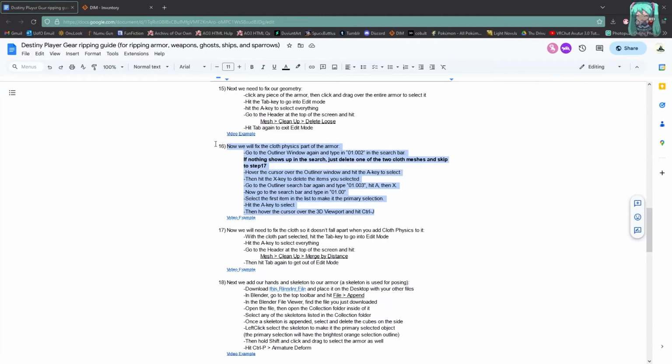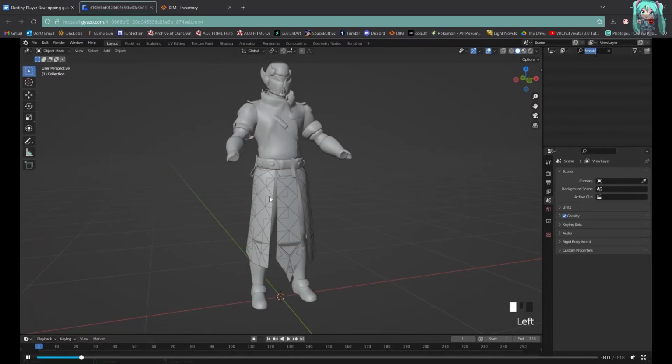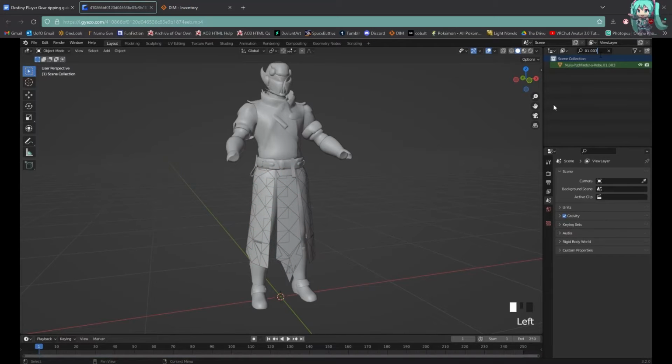Some armor, some cloth will have multiple parts, which means you will need to do what this tutorial shows. As you can see here, I don't do that. I just do what I need to do half the time. Let's do what I just showed you.